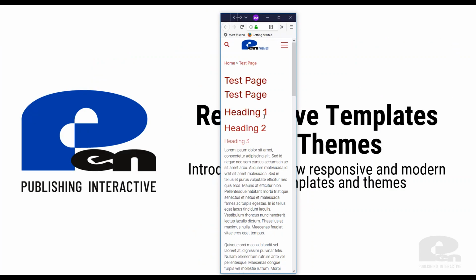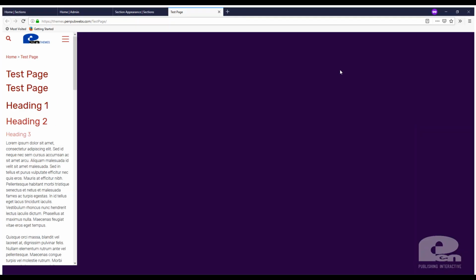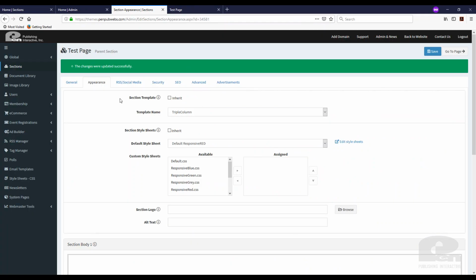But again, you can find that under appearance, on the appearance section of a page that you want these styles and templates to be applied to. So again, pretty cool. It's already all mobile responsive, and it gives you the ability to build from there. If you know CSS, you can take these themes and templates, look at the code, and make adjustments as you need and deem necessary. So again, that's on Flipper Site Developer CMS 6.